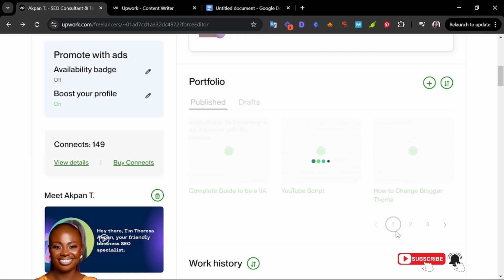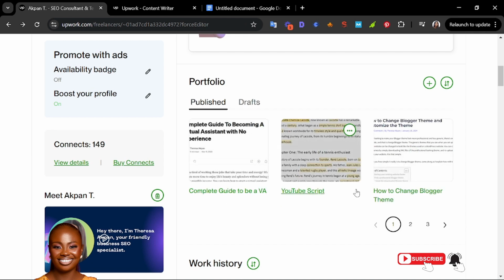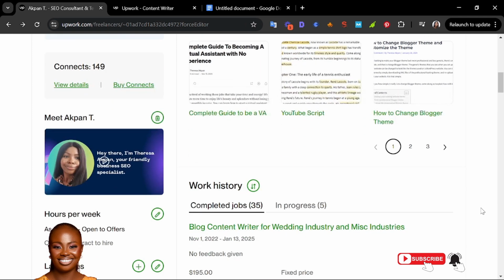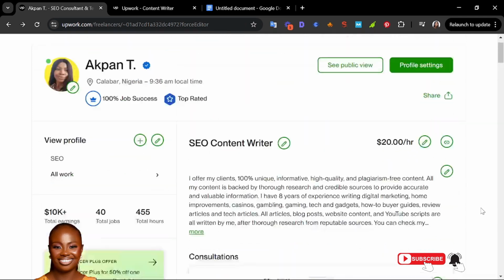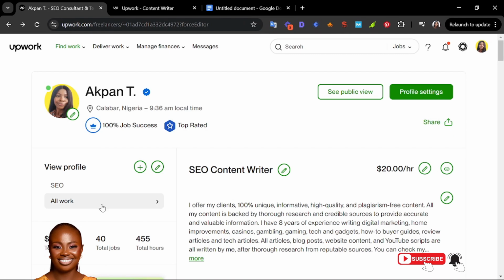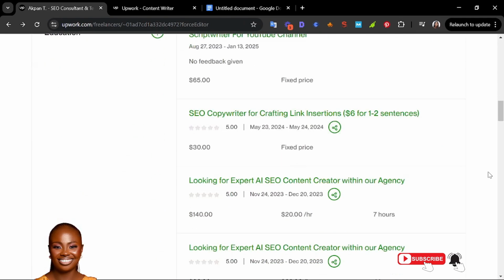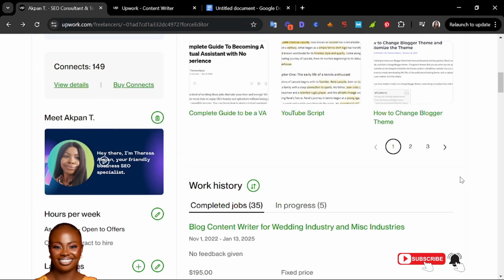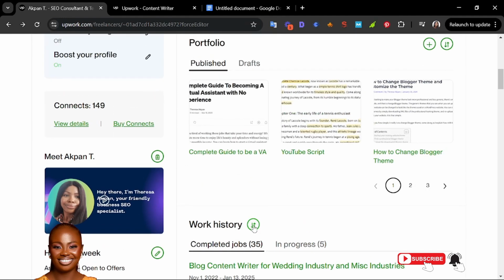And then you click on save. So it's going to reorder my articles to become first because I'm changing my work to be more that of content writing.